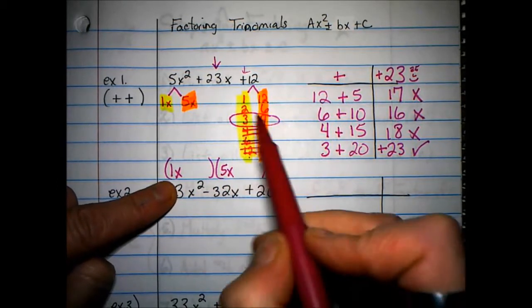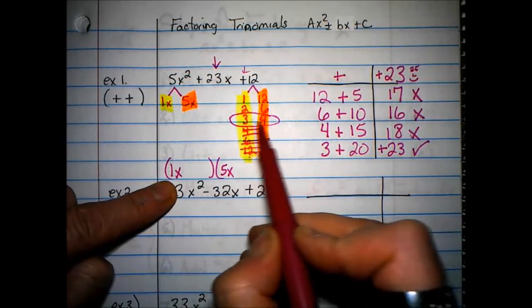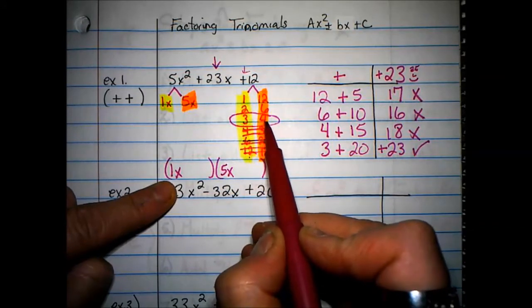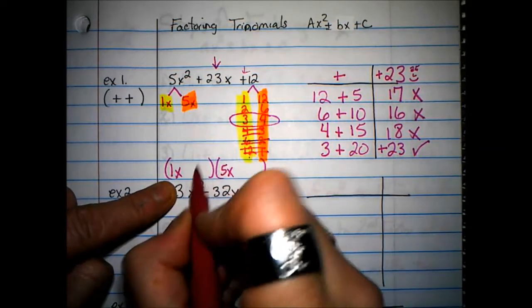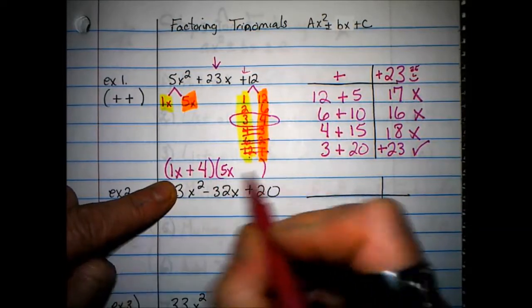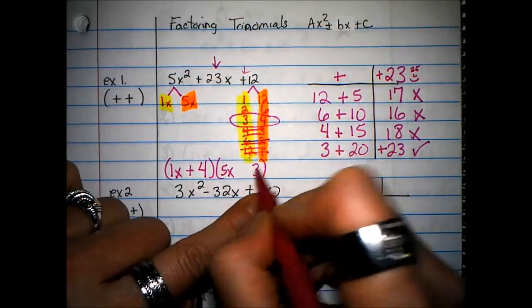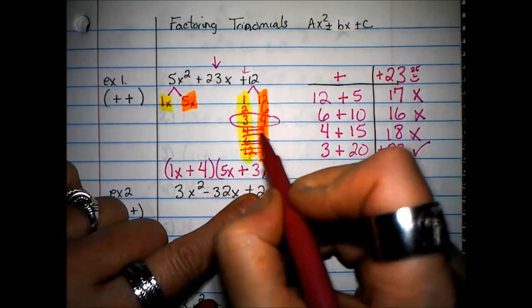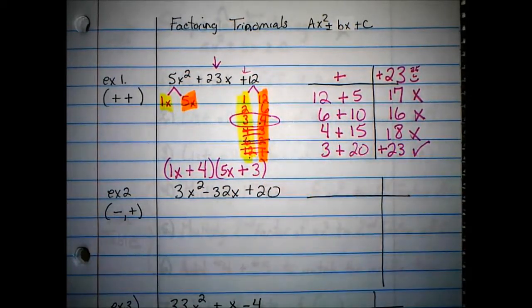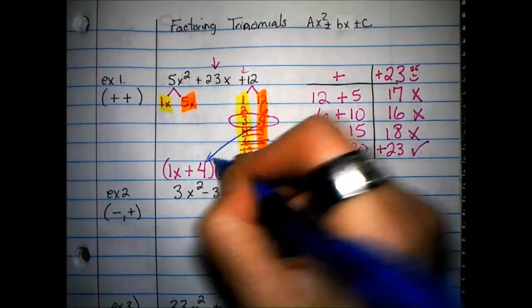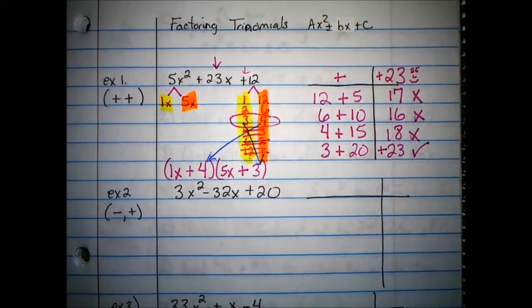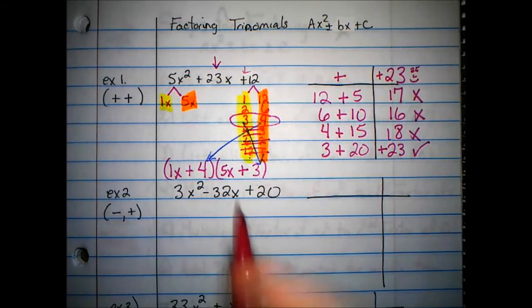And now remember, we're going to crisscross or flip-flop the second term. So the 4 must come to the front. It is a positive 4. And the 3 must go to the back binomial, and it is positive. This must crisscross. Let me change colors here. Where's my marker? I don't see my marker. But realize that must crisscross. Has to crisscross. And that will be your answer.